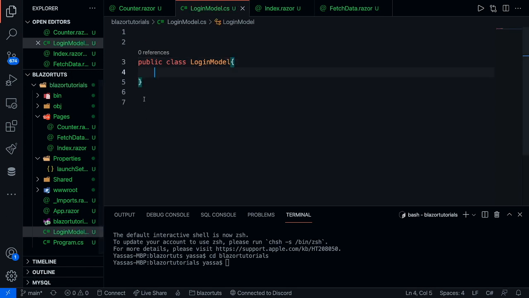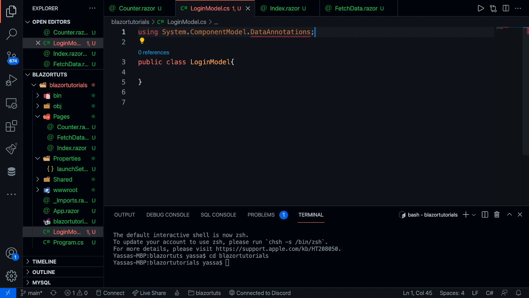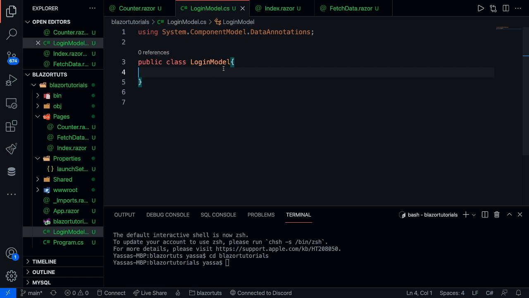Okay, and make sure that you're also using the System.ComponentModel.DataAnnotations. And I'm going to explain to you why this is necessary. When you import this module, what it allows you to do is create a required setter inside of your model. This way, some of your data will be required from the user and some won't be. This is a form of validation to make sure that the data that you're getting is actually added in and not just a null value.